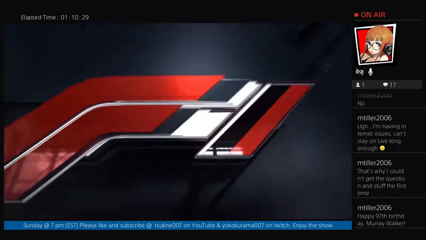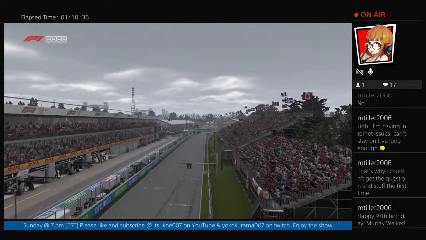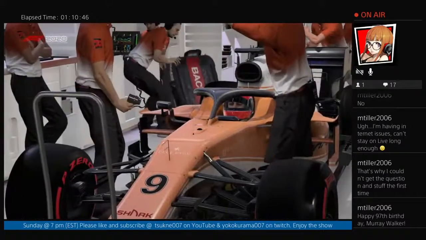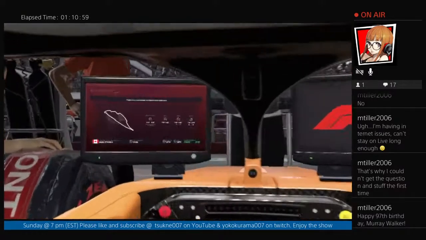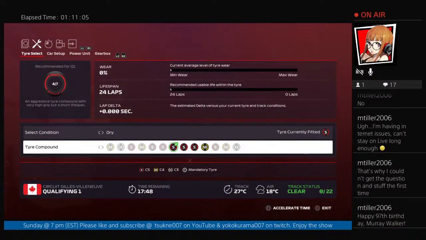Alright, let us move on to qualifying to determine the order, the position of everyone. Prepare to qualify. And there's the Paddock Club. There they go, getting the blankets on my car. Car number 9, for the number of tails a fox can have. Let's just make sure we have our proper car set up. That we do.